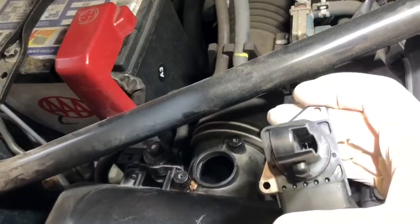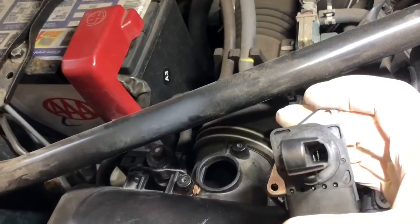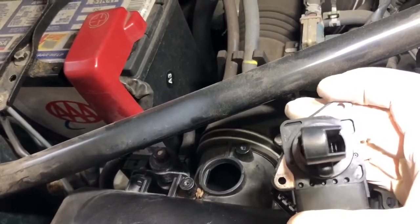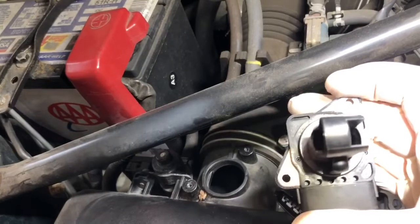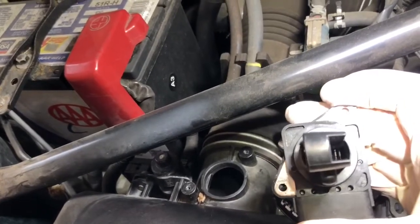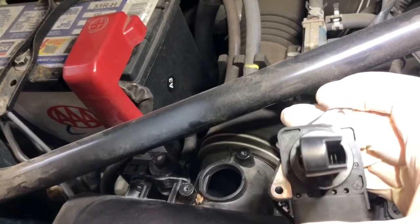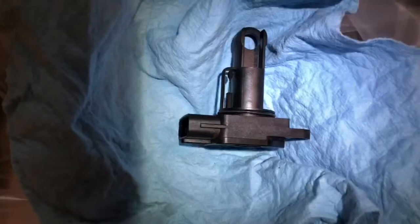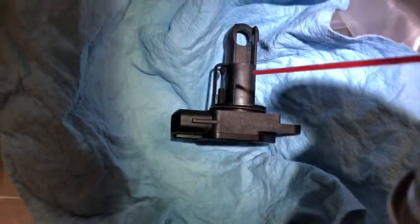All right, I was able to get light down inside of there. You can see those wires inside. So that's what you're looking to clean up inside there. These actually don't look overly dirty, but we're gonna spray them off since we have this off of here, and we're gonna get it cleaned. Okay, we're gonna start with the dirty one just because we'll be able to see a difference.